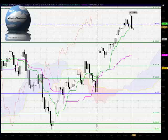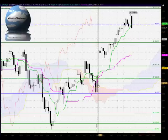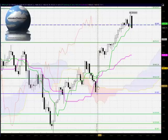Well, the change of trend today: a candle that's made a lower high and a lower low, and a very large black body candle, a very bearish candle. If we look back at the recent past, it's been quite some time since we've seen as bearish a candle as we've seen for today's trading. The previous time was here just after Christmas, in this period where we had a decent sell-off that found support within the cloud. That was the last time that we had some solid bearish candles.